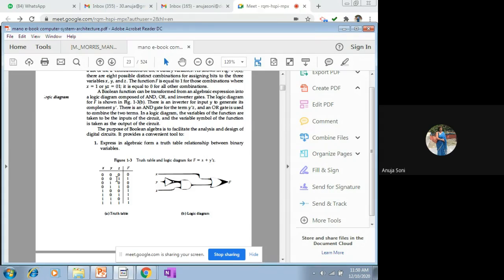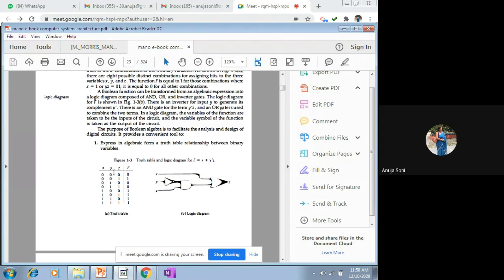Keep on placing the corresponding values of inputs in this expression. Ultimately, you will obtain the value of f. What was the value of x? We take one example. You put the value of x as 0, then plus y dash z. y dash will become the complement, the 1's complement of y.